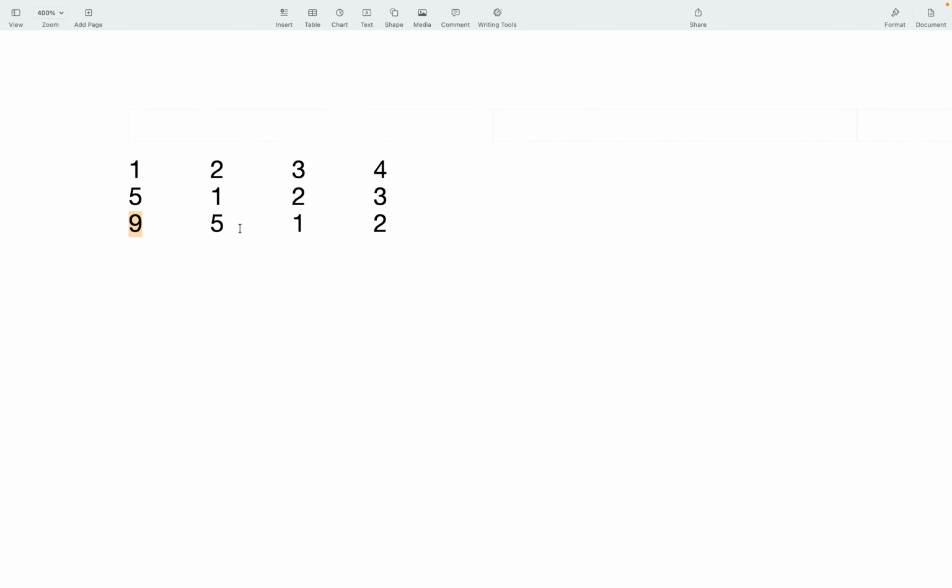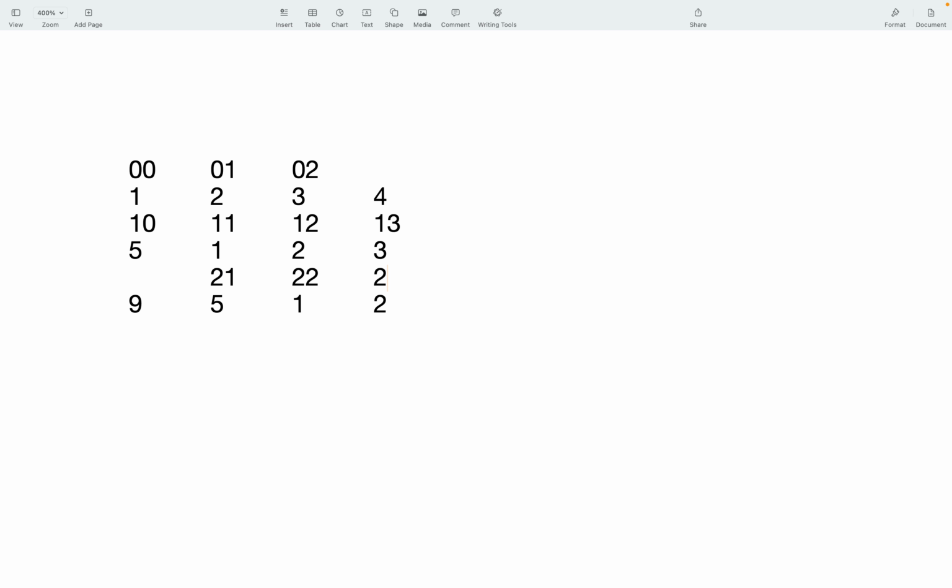So what position values do we need to check here? We need to take down 0 1, 0 2. Next 1 0, 1 1, 1 2 and 1 3. Finally 2 1, 2 2 and 2 3.